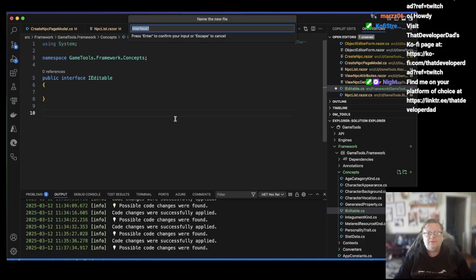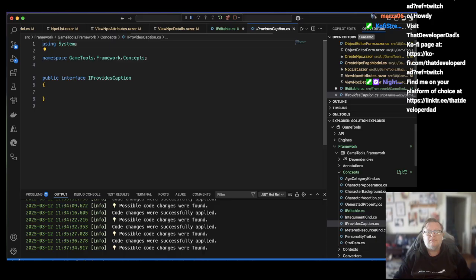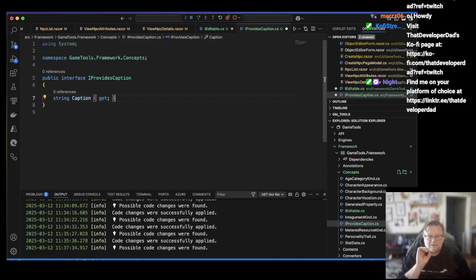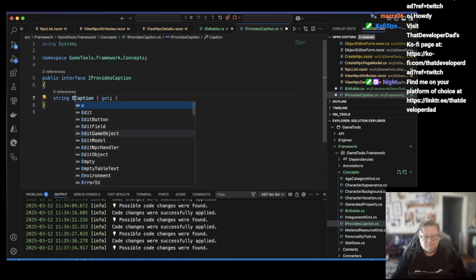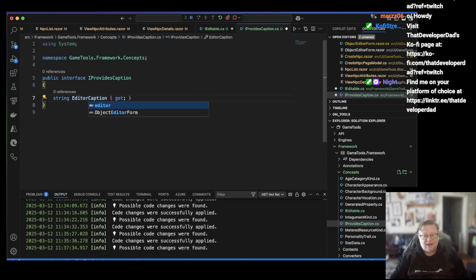Interface, that's what I said. It's going to be provides caption, and editor caption.